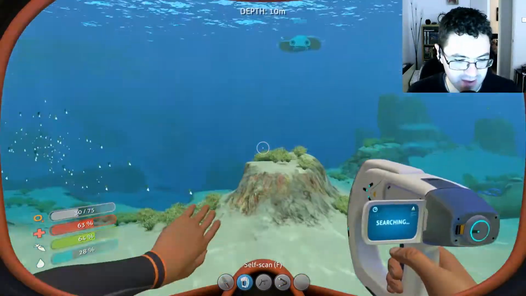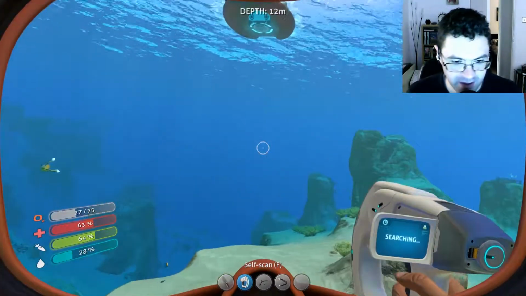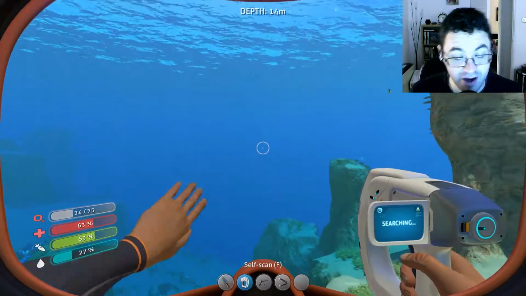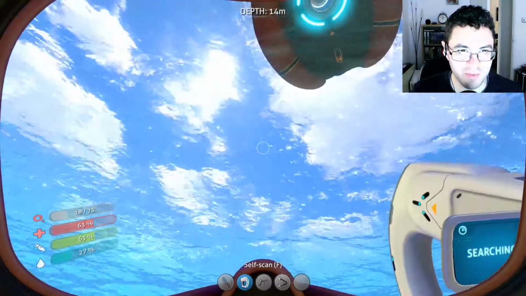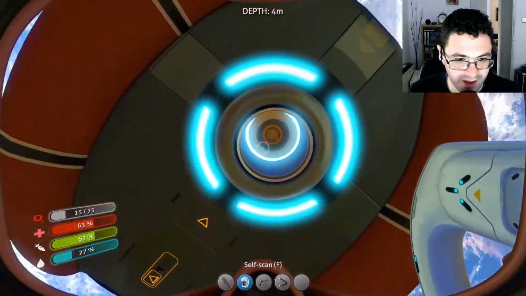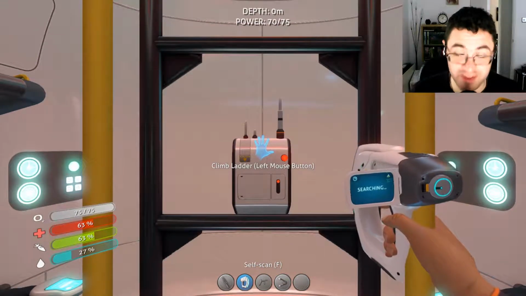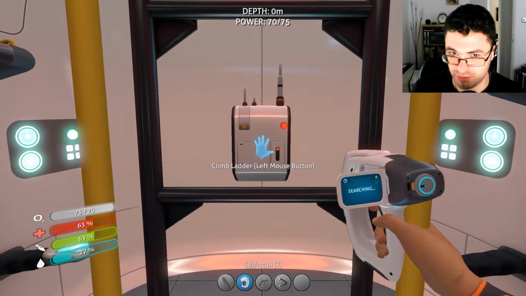I tend to keep the scanner out when I'm out and about, in case I see anything interesting that I can scan. I do need some water as well. Now, there's 2 different ways you can get water. You can get it from bladderfish, or you can... Have I swum past the pod because I was talking there? I've lost the pod. Where's the pod? It's right underneath. It's right above me. There's 2 different ways you can get water. You can get it from bladderfish, or you can use bleach to disinfect water, which obviously in real life you wouldn't want to do because you wouldn't want to drink the bleach afterwards.